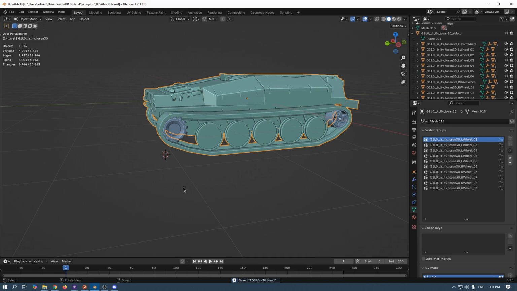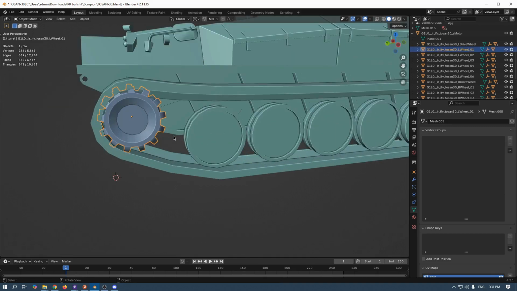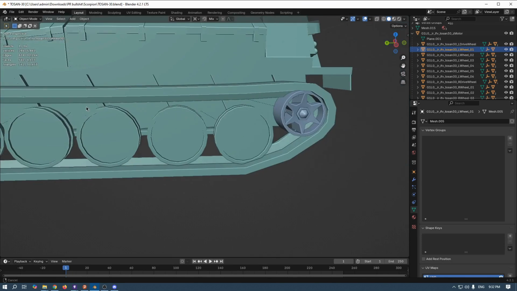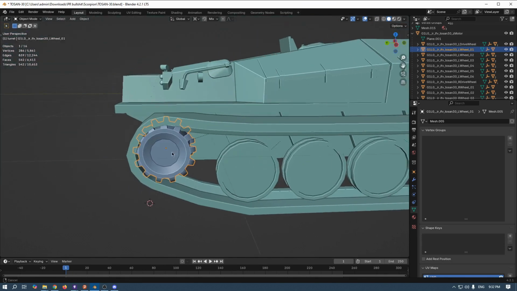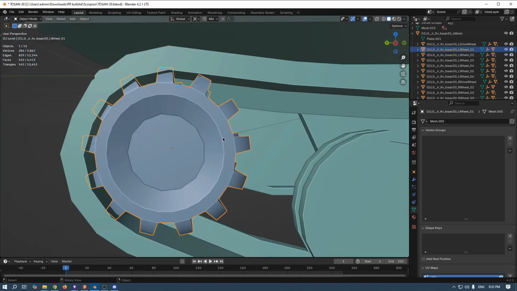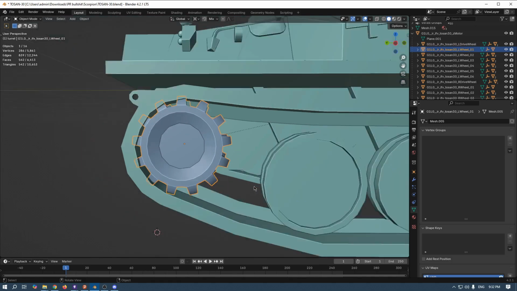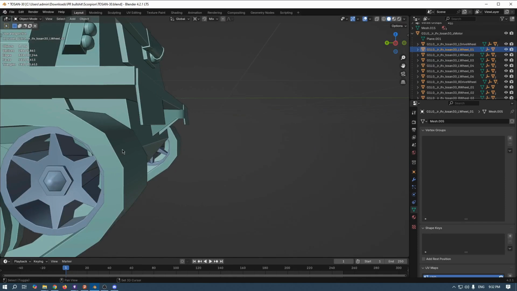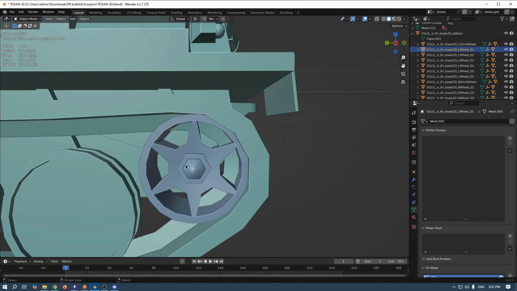So that's basically it. Now I'm just going to explain how the rotation for these works. As you can see, these have actual detailed teeth, and they have some parts here too. So these cannot be faked with the animated UV method.